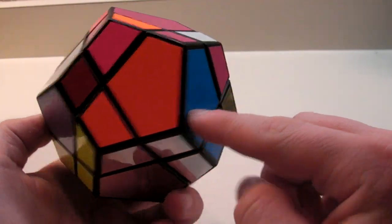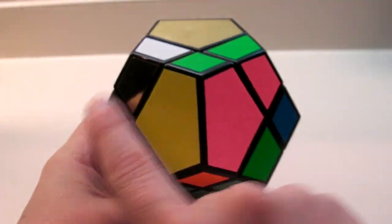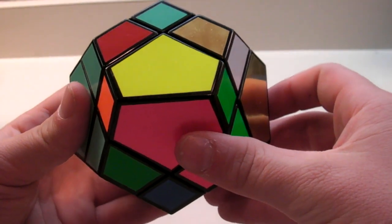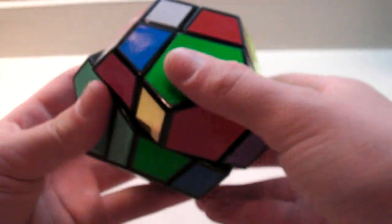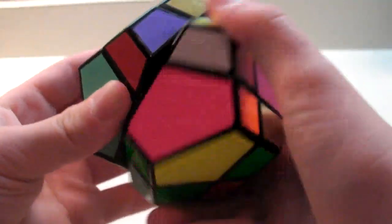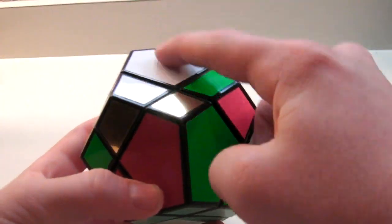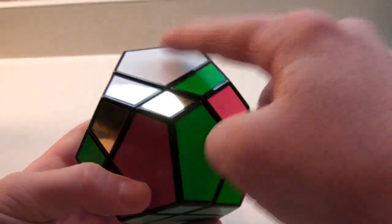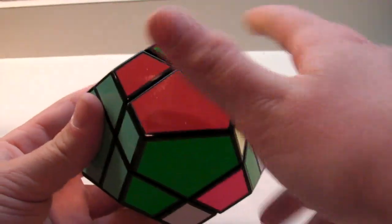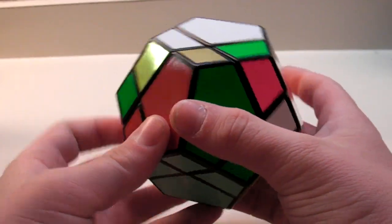One is solved. Now I want to solve this one, but the piece is right here. Using that algorithm, we'll just keep switching it back and forth. You want to turn it and do the algorithm three times. If it brings it to here or here, you just need to turn it back and do the regular algorithm. But if it brings it to this other spot, keep it in its turned state and do that algorithm three times once more. Now those two are in their correct spot.